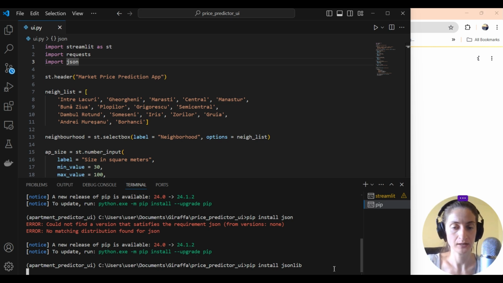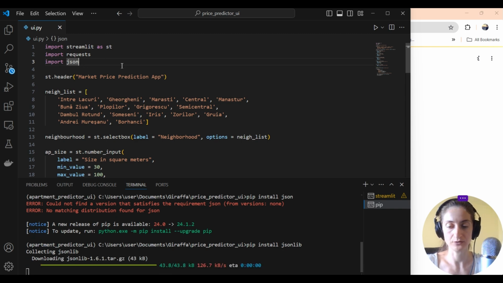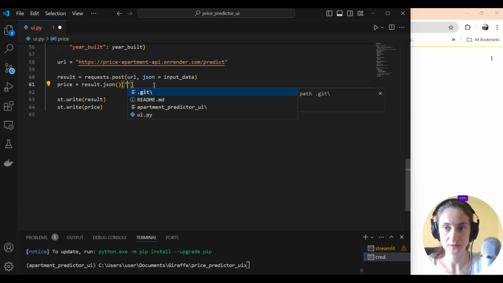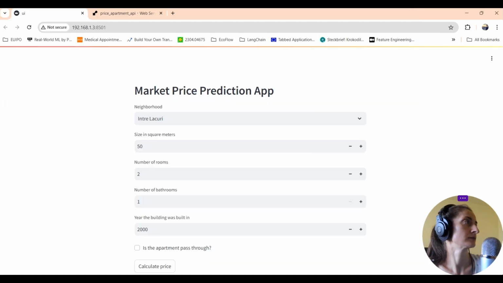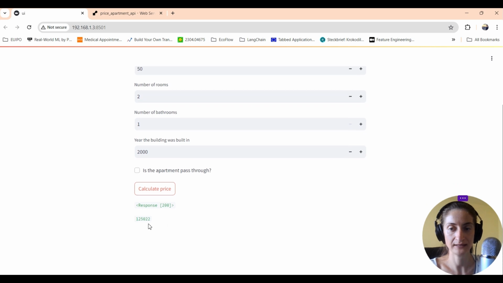And then after running pip install jsonlib, we'll be able to import JSON, the JSON package, extract the price value, so the value but not the key. So for this, we are going to extract the value inside the key price. Press calculate price, and here is our price.